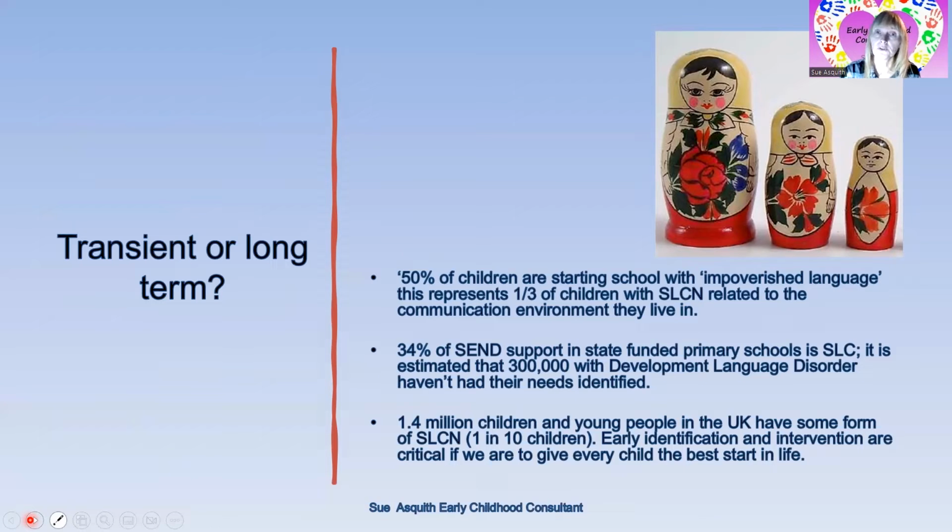And in there, they were saying 50% of children might start school with impoverished language. So if we think this is kind of, half of the children really might start school with impoverished language. This is obviously a huge figure really, isn't it, about what was going on at that time. The same report said that 75% of children might start their early education at 3 with impoverished language. So if this is all the children, 75% of them might start early education at 3 with impoverished language. 50% might start school. So already, obviously, 25% have caught up, if you like.